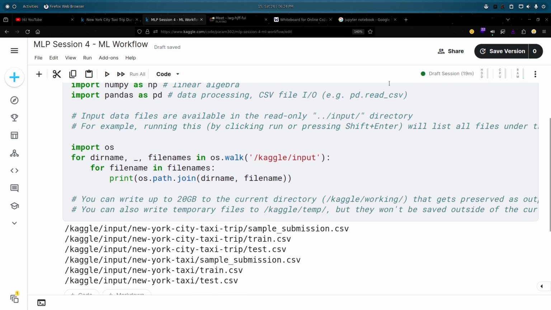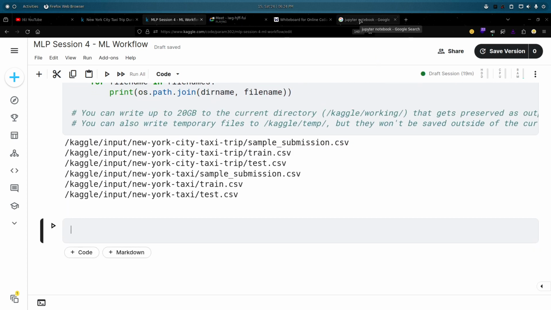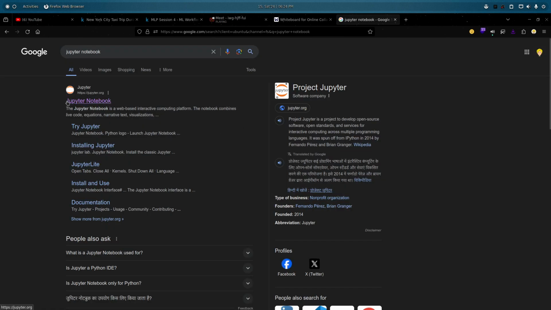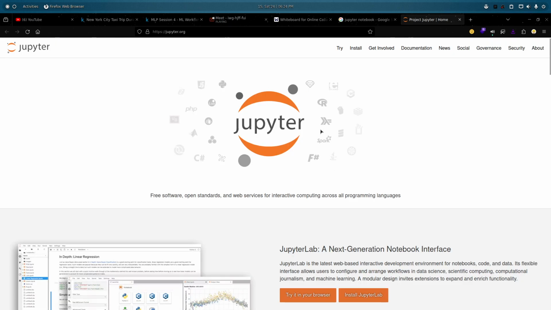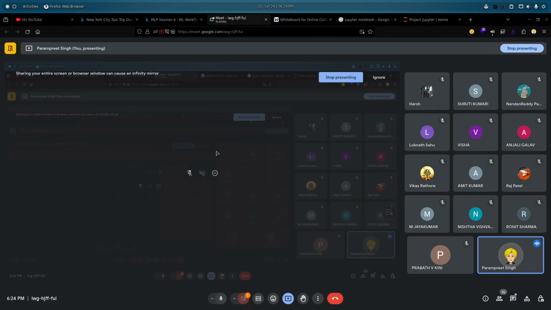Okay, what's the benefit of Jupyter notebook? Before going into that, there are various ways to use Jupyter notebook. One is to create a local Jupyter notebook and run it, and to do so there are two ways, of course. First, in your code editor, you can do that by installing third-party extensions, like in VS Code also.